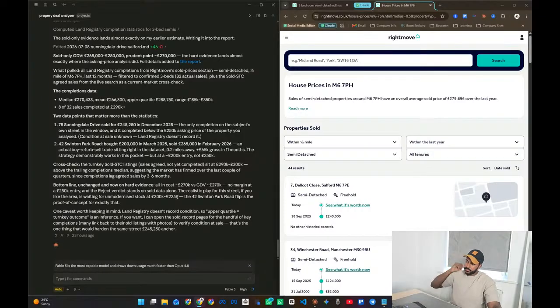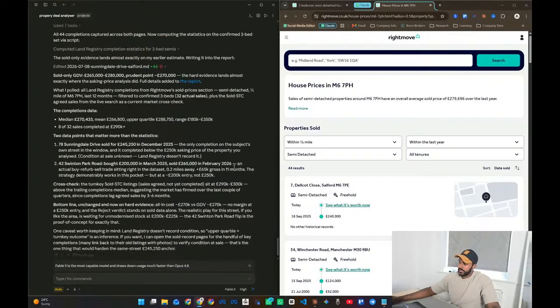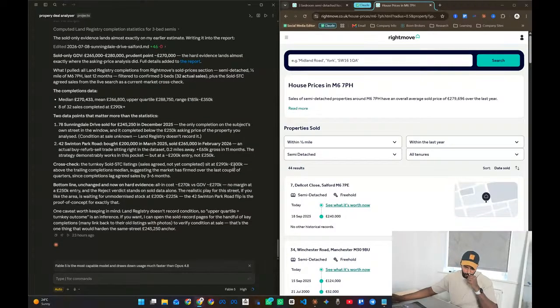Okay, so as a summary from yesterday, how far we got up to was that we created a product definition or product requirement document and an implementation guide, and then set up a folder structure, and we created a Claude MD file as well, in order to have some rules on how to interact with us. And then what we did was, using Fable 5, we ran through the requirements, and then it started building it. And obviously we gave it some guidance in and out, and we tested it for a bit.